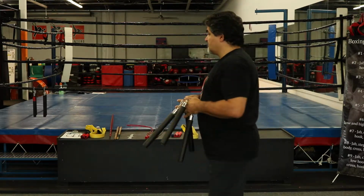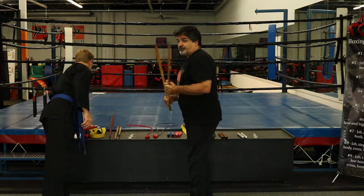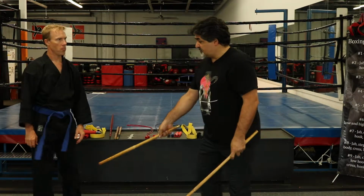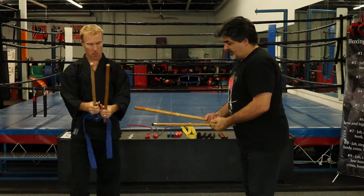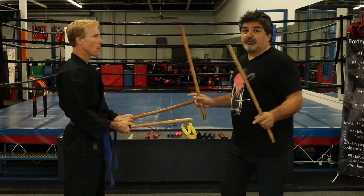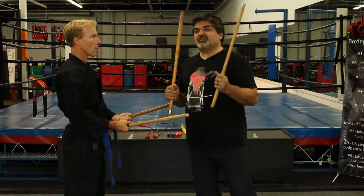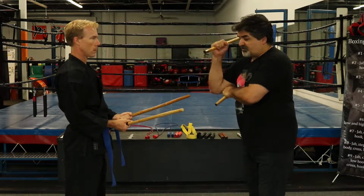weapons. Okay, so the first thing we wanna do, we wanna teach this move with sticks. Okay, and I'll tell you why in a few seconds. So grab a pair of sticks, please. Yes, so come over here and kind of make a little V shape for me. Right there, good. So it doesn't matter if somebody knows how to do a sticks or not. This is a great visual way for them to get the idea of the Crazy Eight. So we start with the basic chamber.